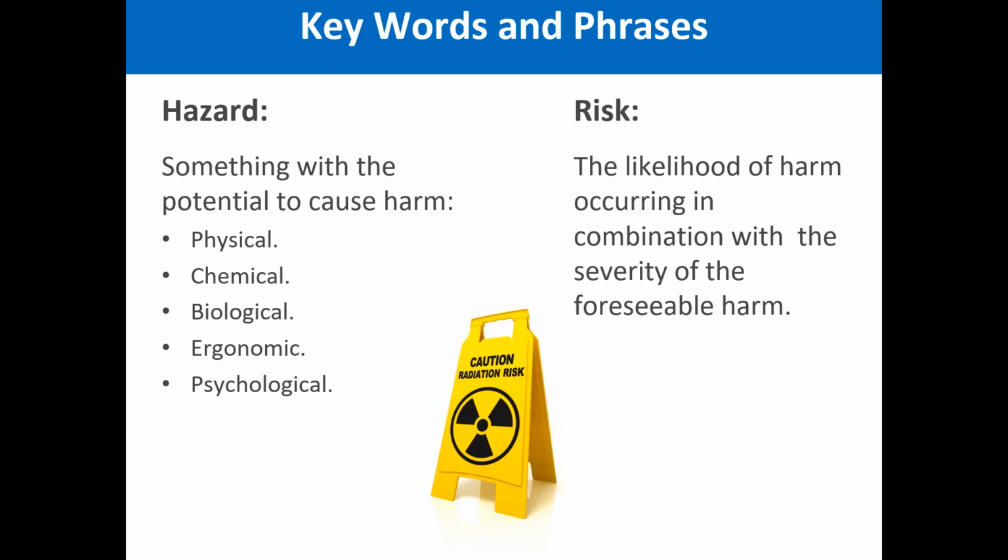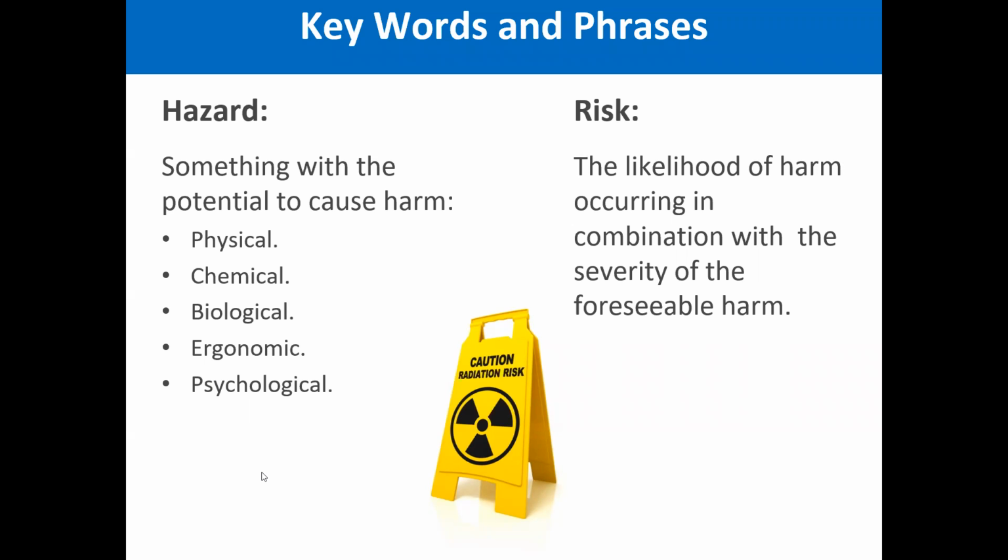How likely is it that a given hazard is going to cause harm, and how severe the harm is going to be? So, severity is the seriousness of the harm. For example, if you get a minor cut, the severity is low. If you get a broken finger, the severity is slightly higher. You can say severity is medium. Or if you get a broken arm, the severity is higher. If somebody dies, severity is very high. So these are the various levels of severity that a hazard can result in.